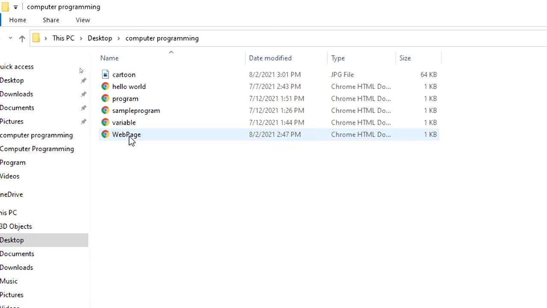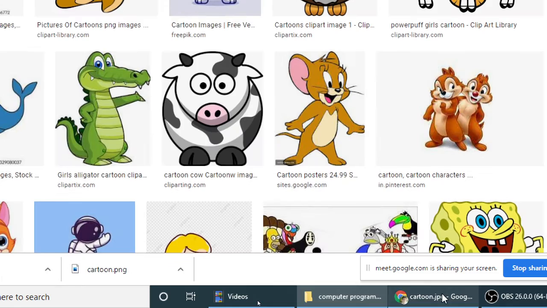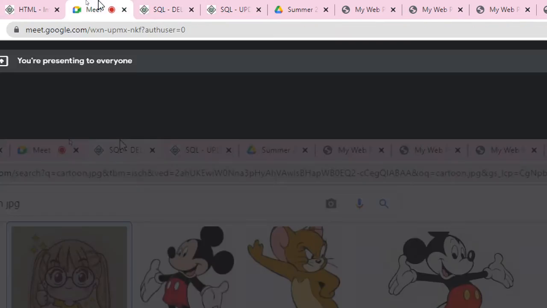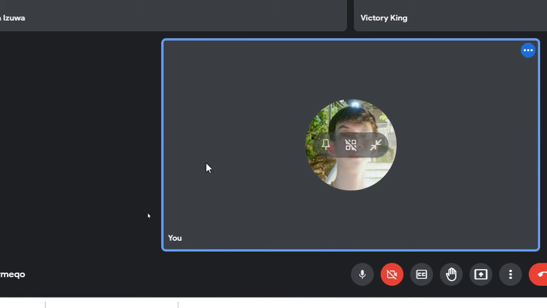No, the web page and the picture should be in the same directory, same folder.